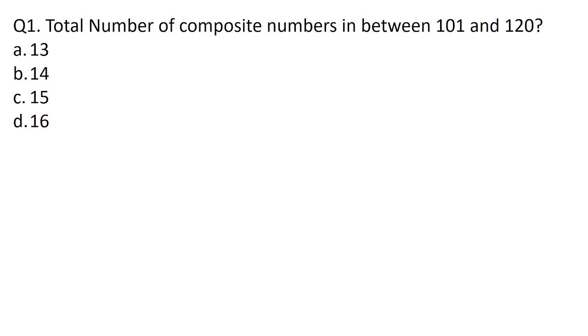First of all, you should know what a composite number is. I have discussed in our previous classes, the basic classes of the CTET Paper 1 and Paper 2, that composite numbers are the numbers which are having more than two factors. So now you guys are going to tell me in the comment section the numbers which are having only two factors are called what numbers.